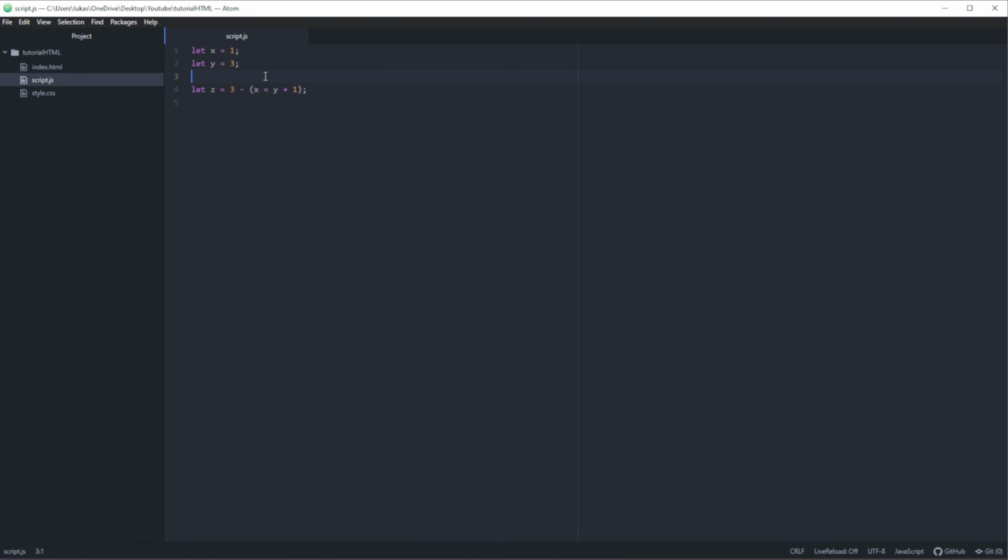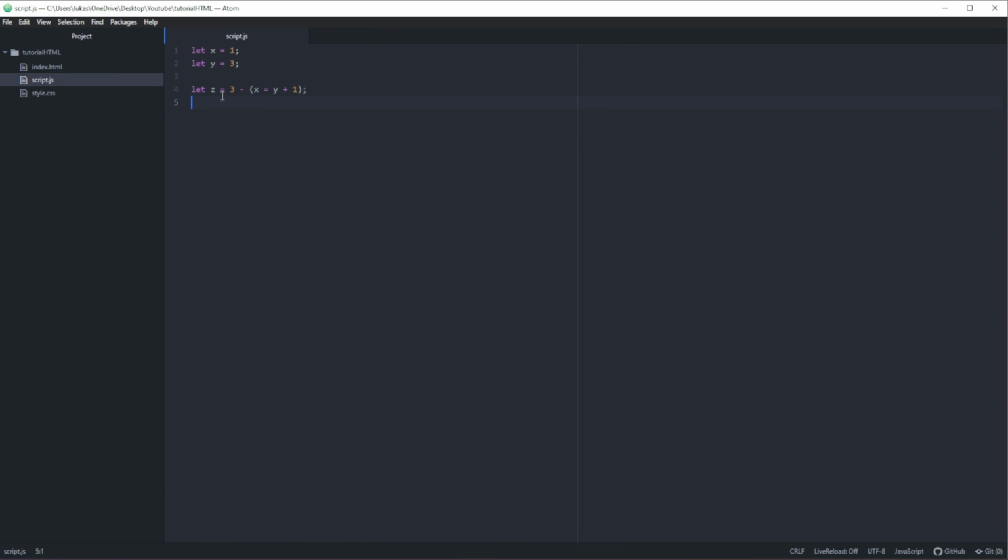The way this works is we assign x to whatever the answer is for this. So the answer is 4, so x is going to be 4. Then we take the result of this operation, which is 4, and subtract it from 3, and that is going to be equal to z.